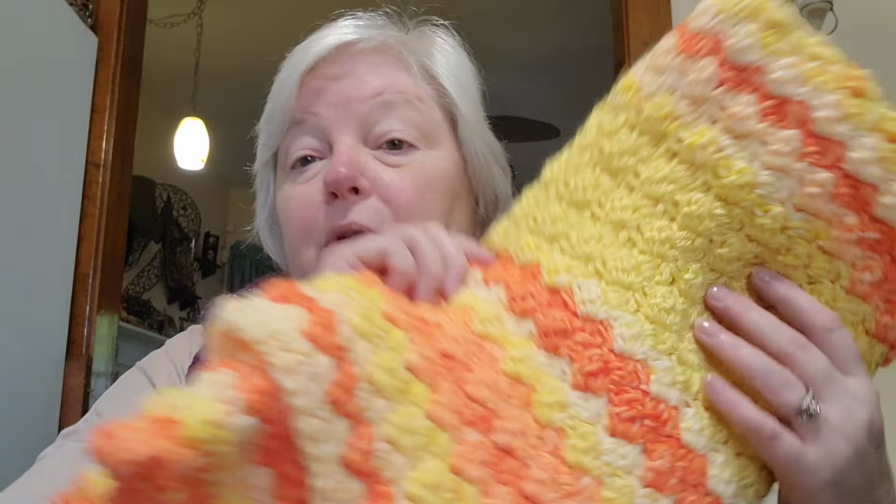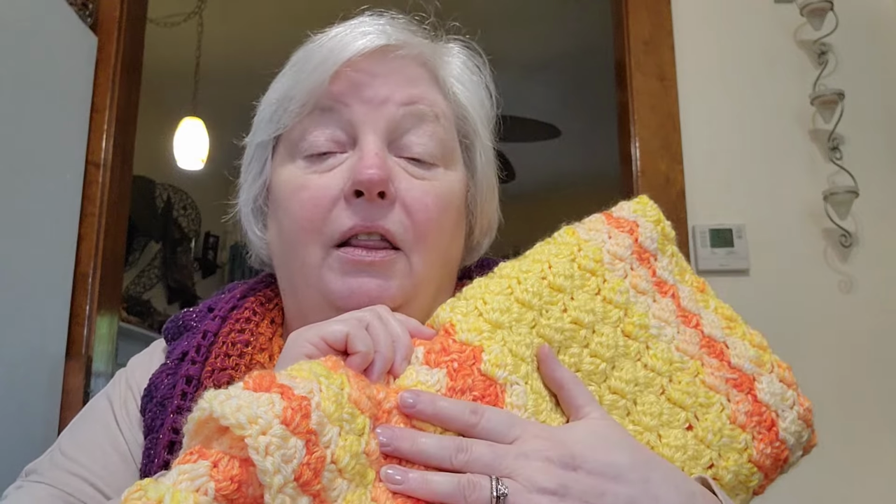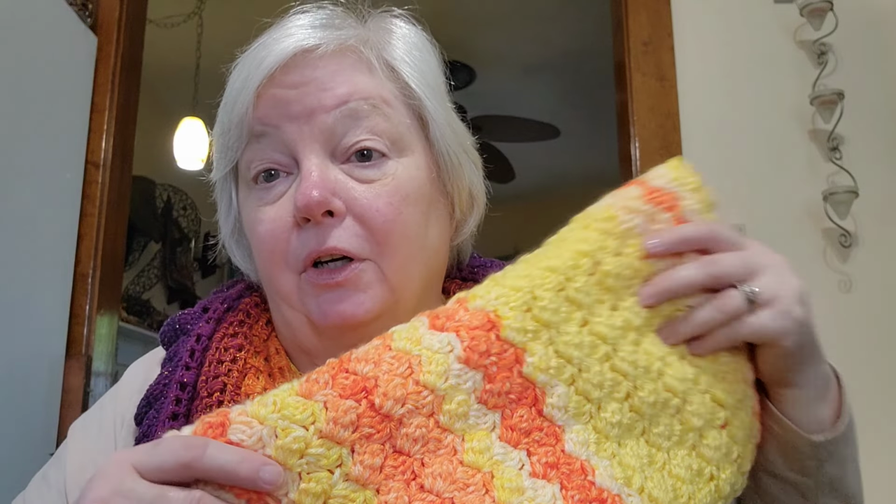If you are a designer and you design a blanket and you want to come up on panel, the requirement is that you have to have the blanket designed and a tutorial. If you have a written pattern, that's fine, but we request that you make it free, because we want people to spend their money on making blankets, the yarn. The shipping is an expense. So we don't want them to have to pay for the blanket pattern.